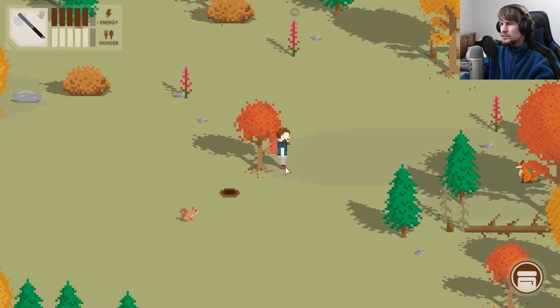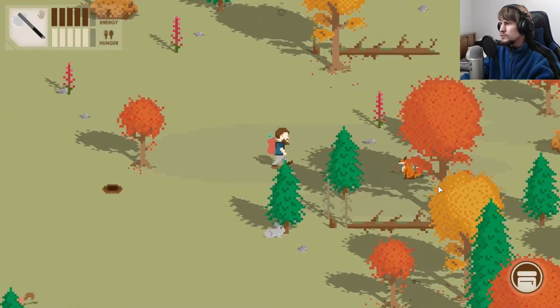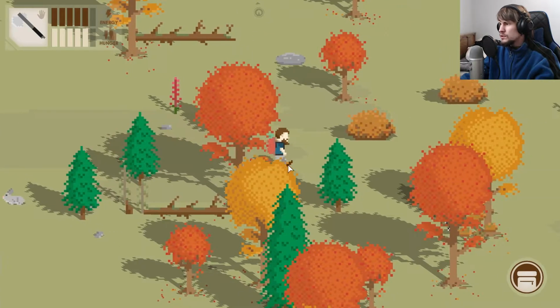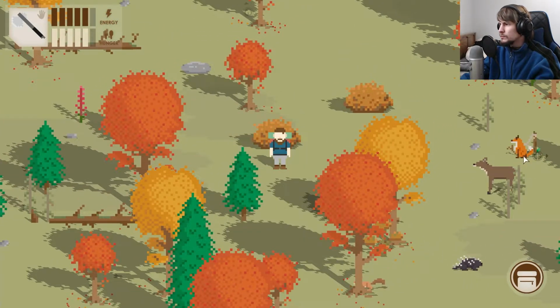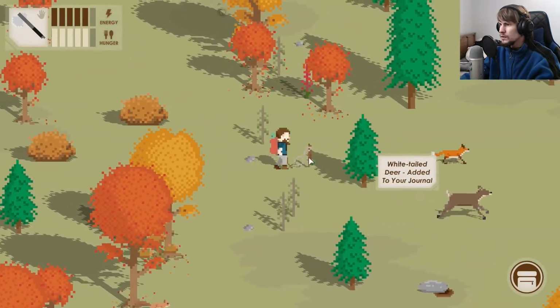The reason you can sort of exploit the game like this is because the snare is already armed when you place it down. There's just, I think, a low chance of it managing to actually get a fox. But if we do it enough, we may get lucky and be able to get him. Now, what we need from him... Or maybe it doesn't work anymore. Oh, white-tailed deer.